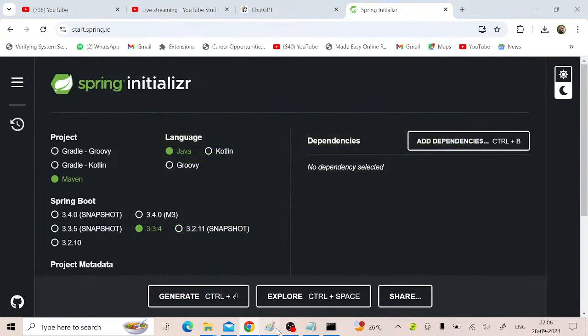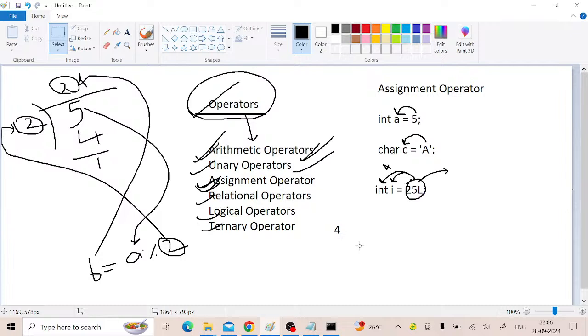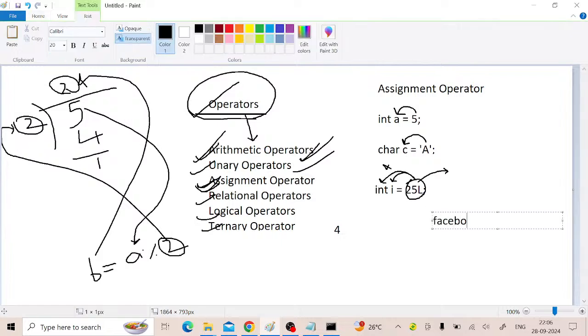And what are microservices? Microservices means your small modules become big projects. For example, take Facebook. Inside Facebook there may be a profile page and a home page. Facebook is a project, and these are parts of Facebook.